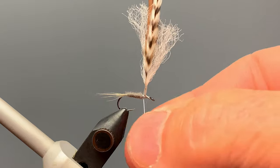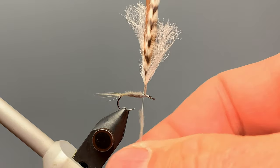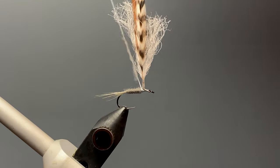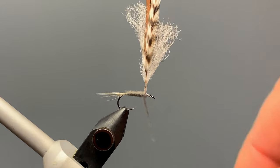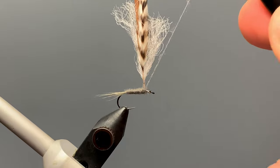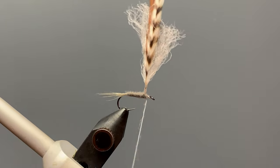And we want to, again, build a very thin dubbing noodle. And since we don't have much body to dub this time, we're going to make a noodle only about an inch long. And I start wrapping it to the rear of the post, and I want to build up a little thorax here, so I wrap it over itself a couple of times to build a thicker section of the body, and then wrap forward of the post toward the hook eye.